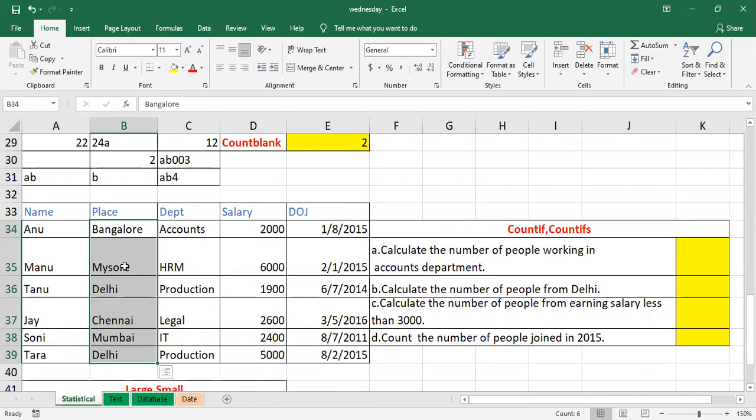So I have selected the range. In the name box, I'll type here place. Then I'll press enter. It is renamed as place. Now the department also I want to rename. I'll select this range. I'll type here department.